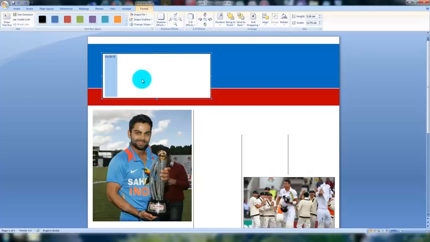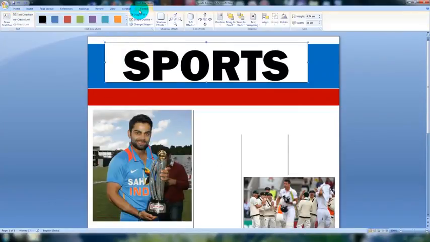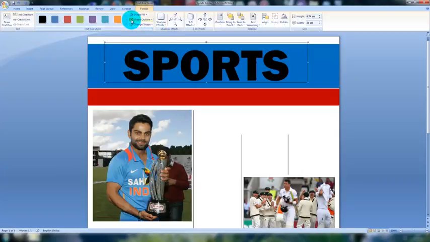Now I have to increase the text size. I have to go to the home, or you can press Ctrl close curly brace so that you can increase the font size. You have to select and you have to press Ctrl close curly brace. If you press open curly brace, you can reduce the size. Now I select this text box and I go to this format option. Here I choose fill color into no fill and make this stroke color into none. So now you have the transparent text, like text within a text frame.